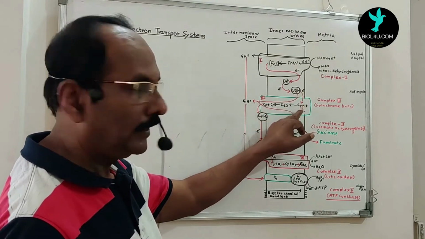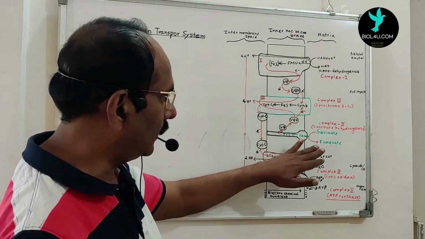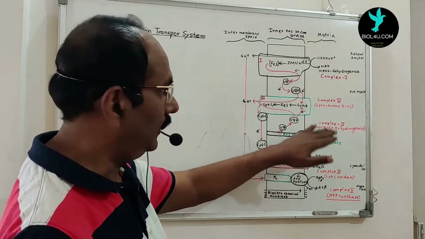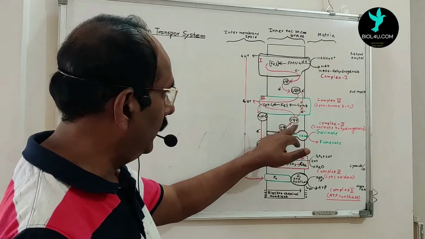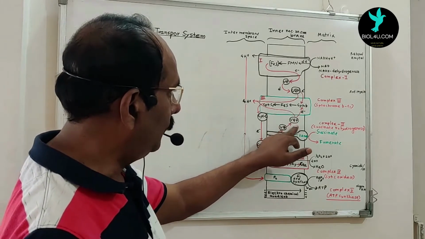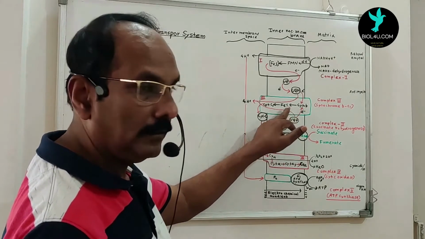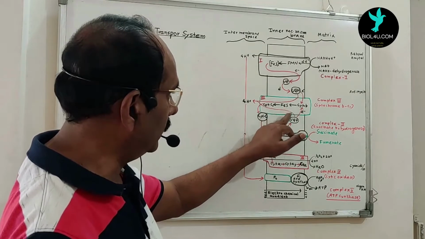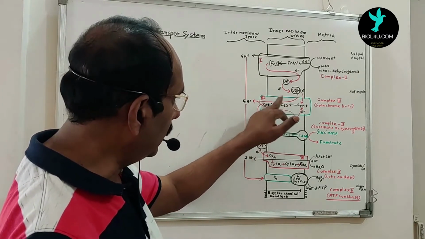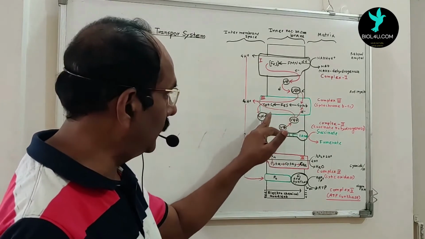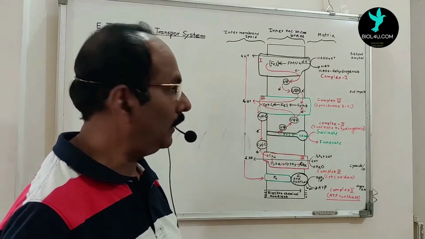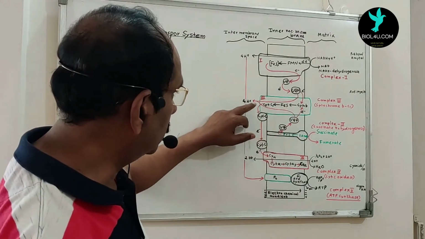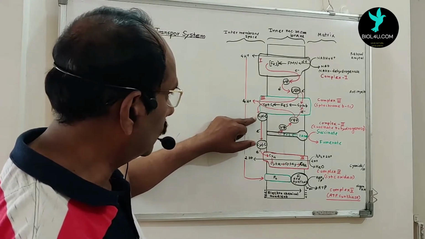And this electron is accepted by the third complex, not the second complex, it is entirely different. Third complex, cytochrome B, and the cytochrome B transfers the electrons to the ubiquinone, and the sulfur containing iron complex, and this transfers the electrons to the cytochrome C1. So these two form the cytochrome B C1 complex, that forms complex number 3. From the cytochrome C1, the electron is given to the cytochrome C.